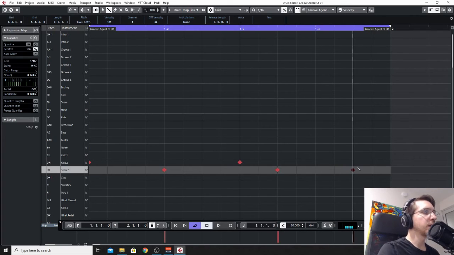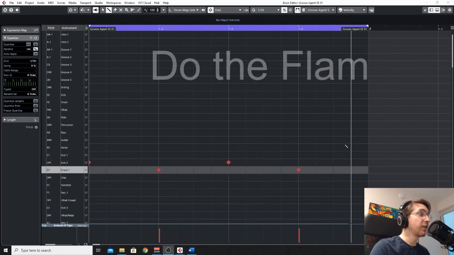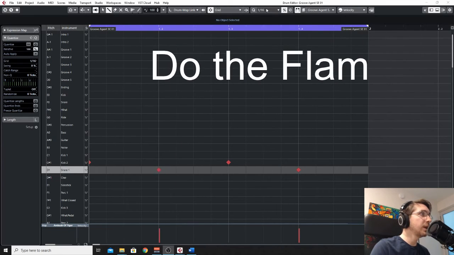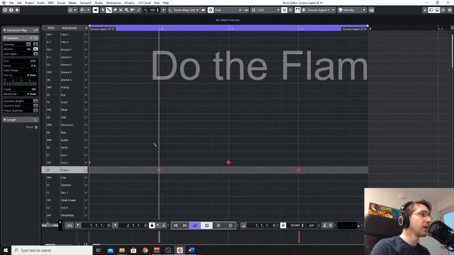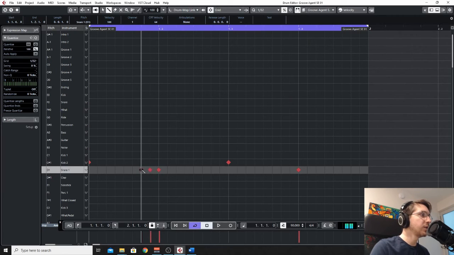Okay, so we can do the same thing with the snare. Just move it a little bit off the strong beat, either behind or after it, to create a little variation on it. Now this final example is the flam, which means putting another note behind the strong beat. So for example, with the snare, we can do this, kind of like a build up to the strong beat, and it sounds like this.